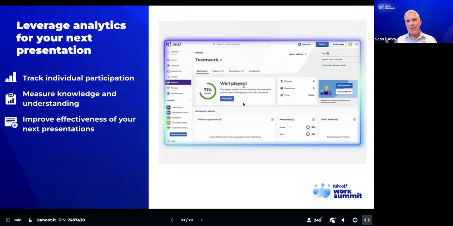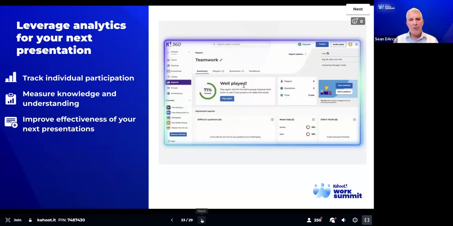What really differentiates Kahoot from regular slideware is that not only does it have a very powerful tool to do engagement, you actually get really great analytics on the back end of it to see who participated, what the audience understood, and what they struggled with. If you're thinking, okay, next time maybe I should adjust my presentation to really focus on this area or hit home here, then you have those analytics to help you with that.